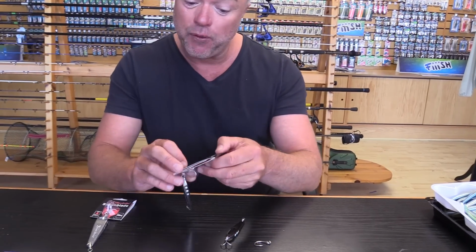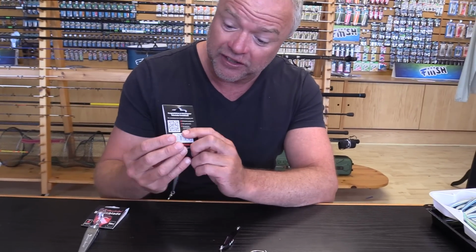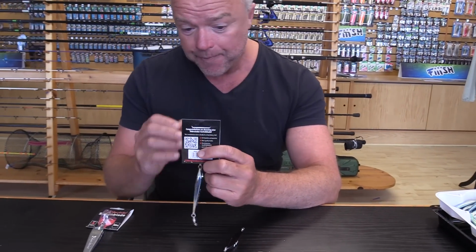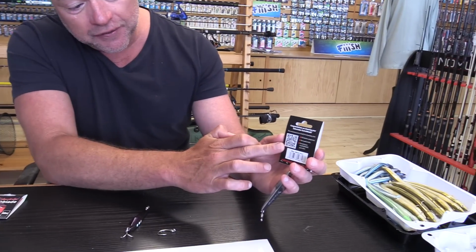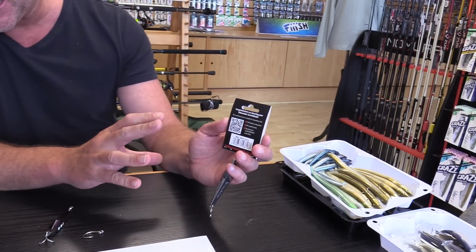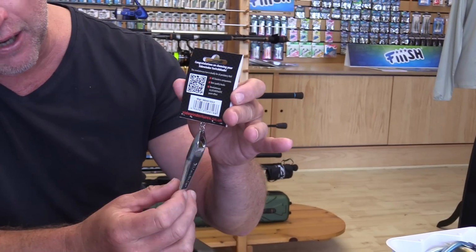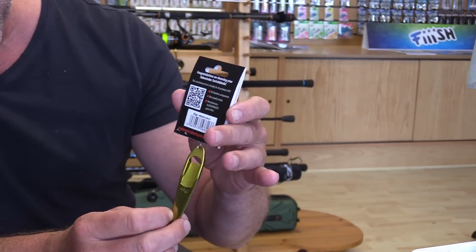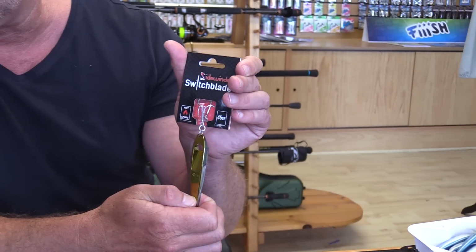On the back of the packaging, what we've done, which we're rolling out across all Sidewinders, is we've included a little QR code there, so that when you're in the shop, you can get your phone out, you can take a shot of that, and that will lead you to a video that will show you the lure in the water, and it will also show you it spinning around in the sunshine, so you can see the allochromatic effect. But yeah, that's a basic synopsis of the Sidewinder Switchblade.